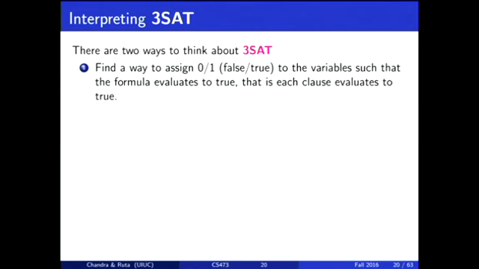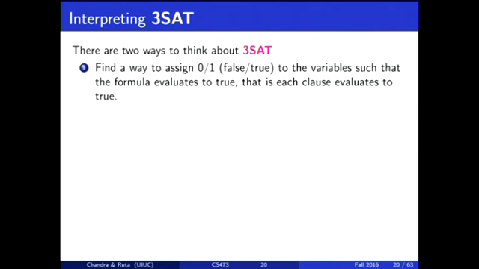I should make sure that if I chose x5 in clause 1, I don't choose not x5 in clause 10. Because if I satisfy clause 1 using x5, that means I have to set it to true, and I can't have both x5 and not x5 be true. So another way of thinking about satisfying a formula is: for every clause pick one literal, and make sure I don't pick a literal and its negation at any point.